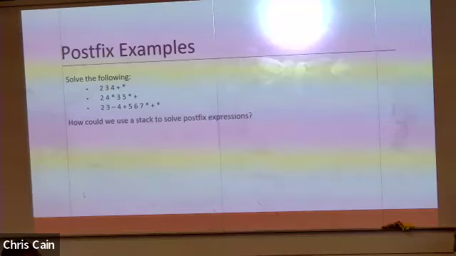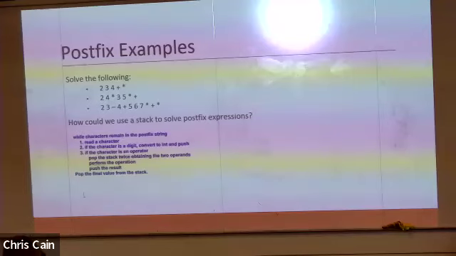I accidentally did all this thinking about the stack anyway. So coming up with the algorithm, this is some pseudocode for a postfix evaluation. For each character, read the character. If you can interpret it as a digit, convert it to an integer and push it onto the stack. If the character that you read is an operator, meaning it's a symbol, then we want to pop the stack twice to give you the 2 operands, perform the operation, and push the result. When you're done with the entire expression, the answer is on top of the stack.